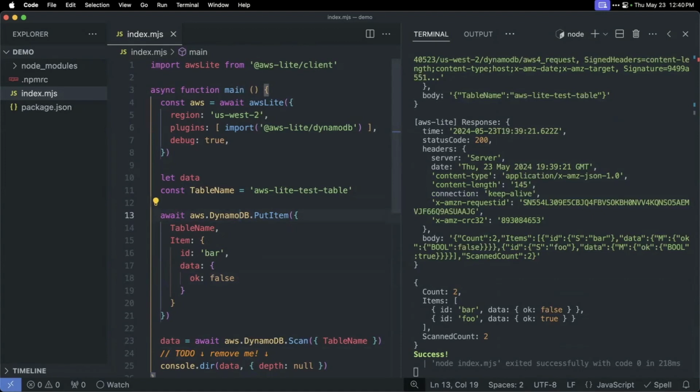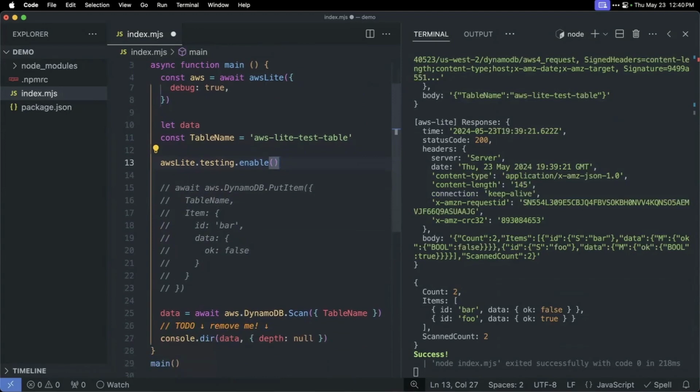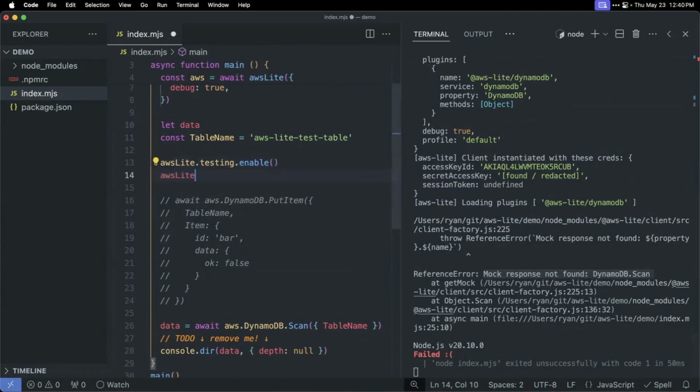So what I'll do here, I'm going to disable that, and I'm going to turn on the testing mode. In order to do that, I do aws-lite testing.enable, and that turns on testing mode. And so when I do that, this scan is not going to find anything because I turned on testing mode and didn't specify any mocks. So I will go ahead and do that now.